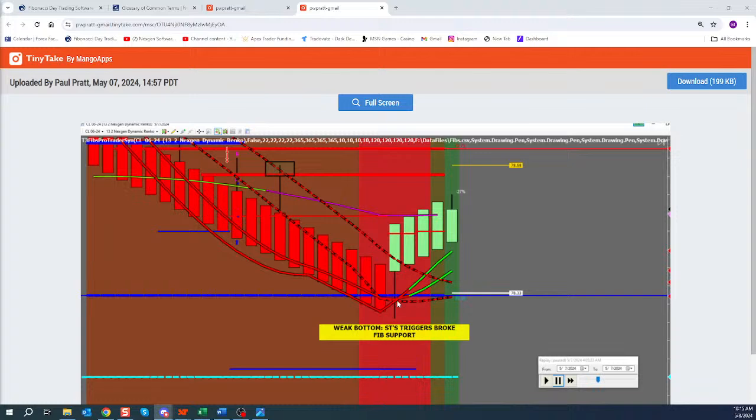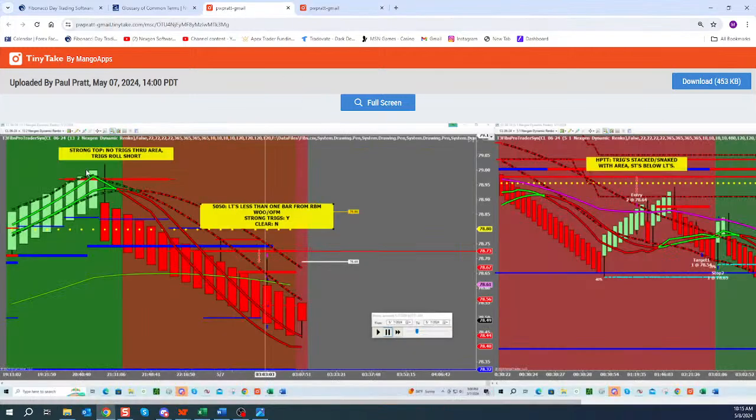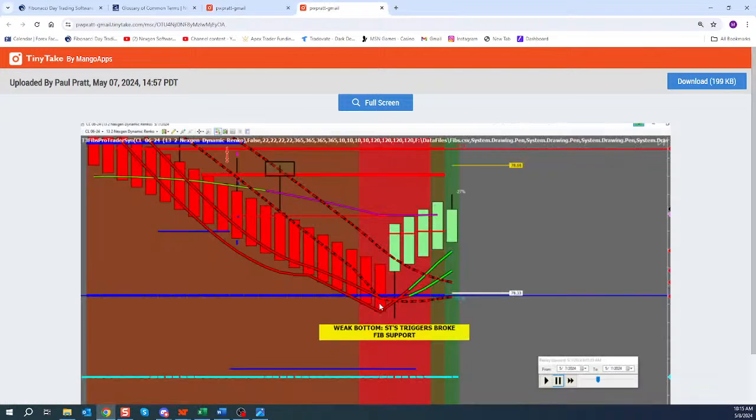So guys, when I talk about a strong top or a bottom, I want you to see the difference between the two. When I have a no triggers through termination condition that reverses the market, this is what we call a strong top. And a strong top means that these areas are more likely to break, but not guaranteed. Paul, a strong top means that your short trade into Fibonacci support has a better chance of winning with the momentum and everything than it does if it doesn't. And then when a trigger gets through, we can't call it a strong bottom.